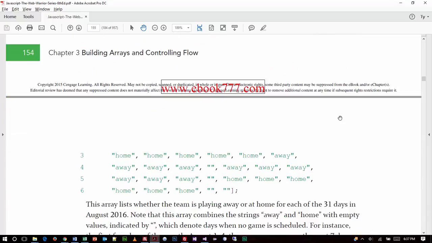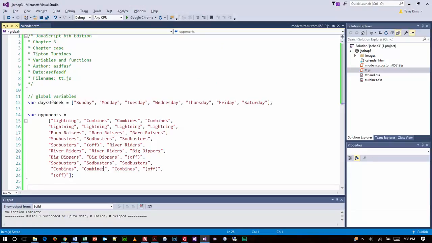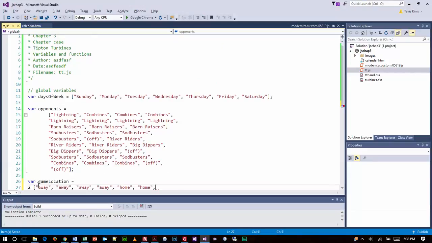All right, now it looks like we have another one to do. And this I'm going to have to do in pieces, it seems, because it spans a couple pages. So here we're going to come up with a new array that's called game location.